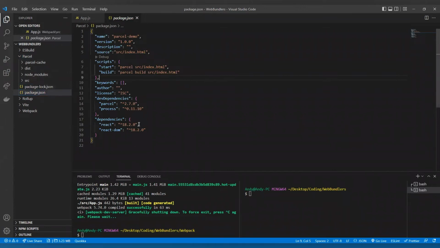In this package.json, you can see that we only really needed Parcel and process for our dependencies, and the script just has Parcel and then the entry point, and the build script just included build as well as the entry point. So we didn't even need a configuration file. There's no configuration file here, and it's actually really simple to set up. So we can run the script here.